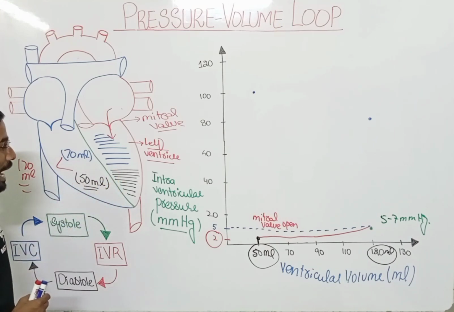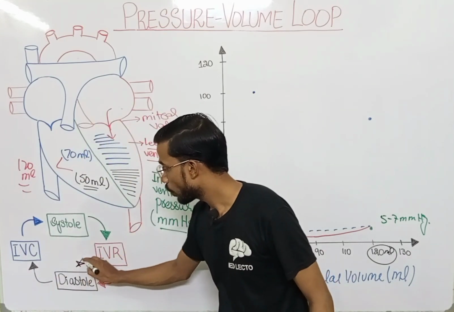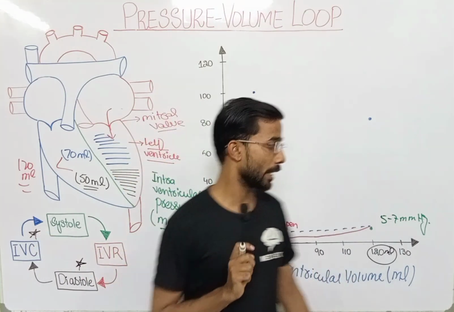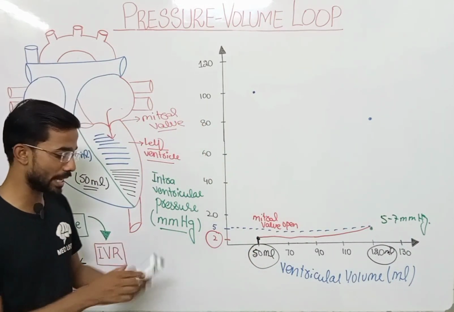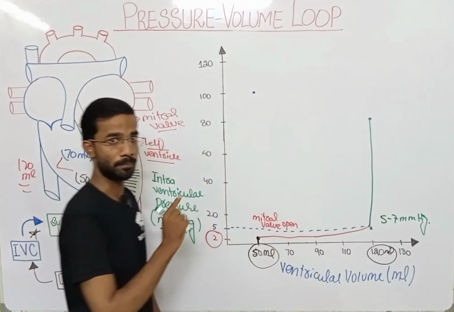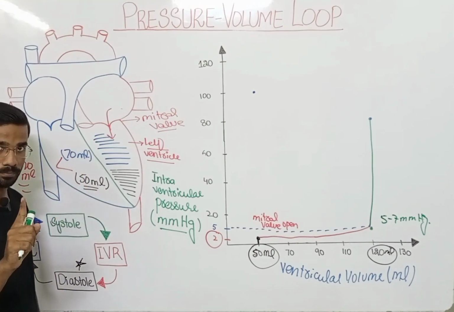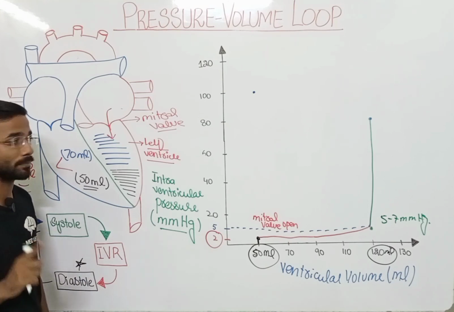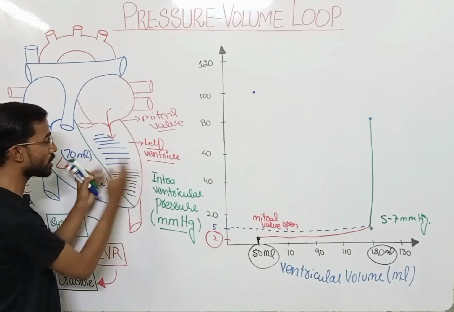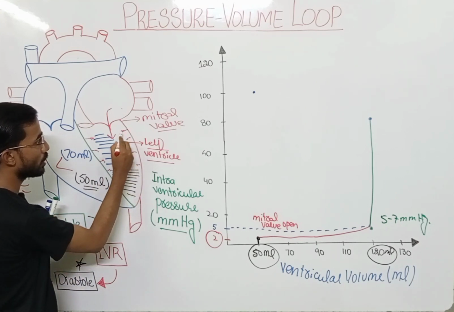After the diastolic phase, we see the isovolumic contraction. This is the second phase of the cardiac cycle. After that, the volume will remain the same. In this phase, the volume will remain 120 ml in the left ventricle. That's why we call it isovolumic, same volume. But the pressure starts increasing because the muscles of the left ventricle start contracting inwards, so they exert pressure inward.